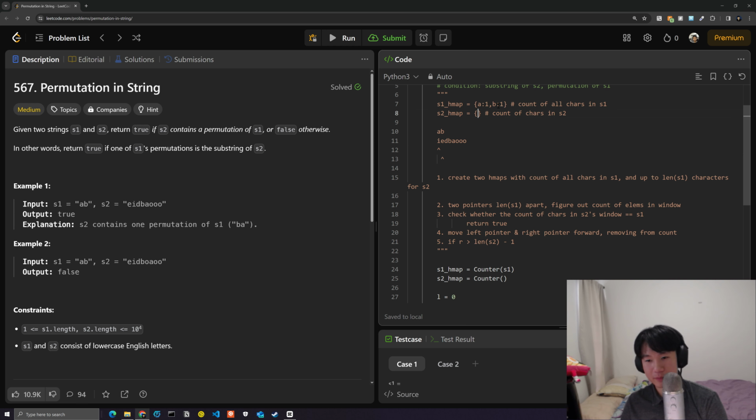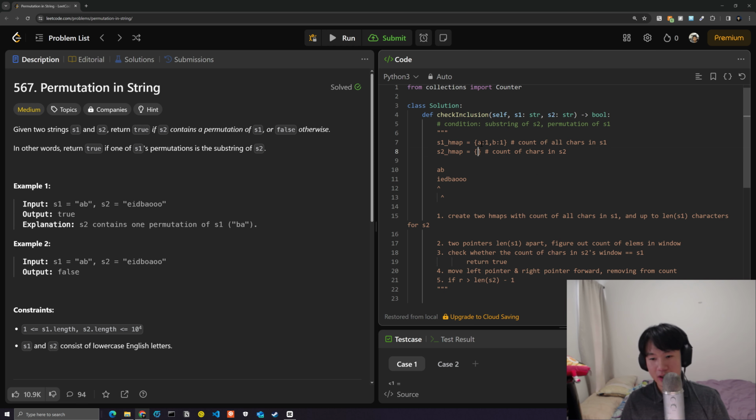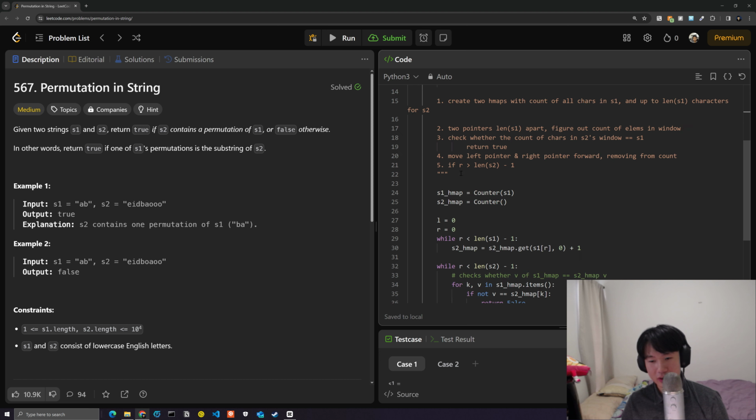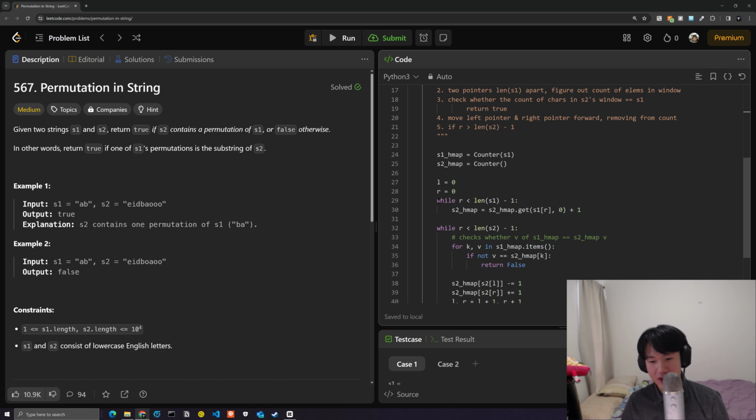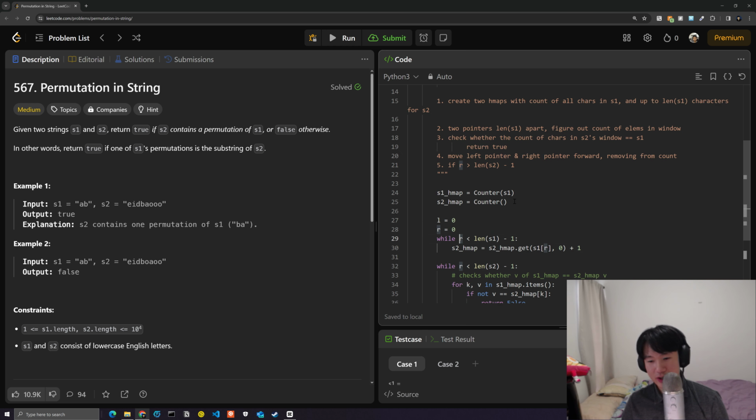We start off, A is equal to 1, B is equal to 1 for the first hash map. For the second one, we start off with nothing, and then what this while loop does is it traverses up until length of S1 minus 1.